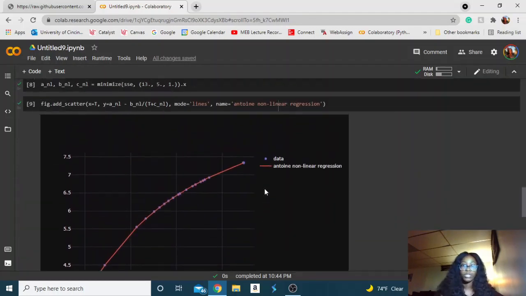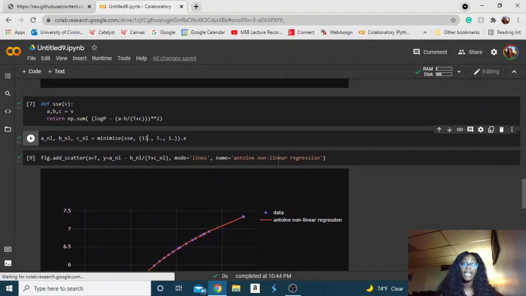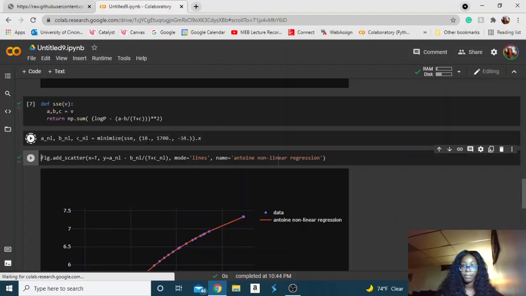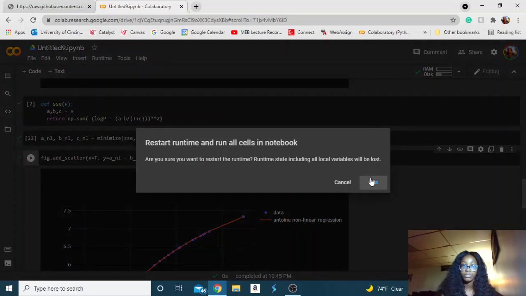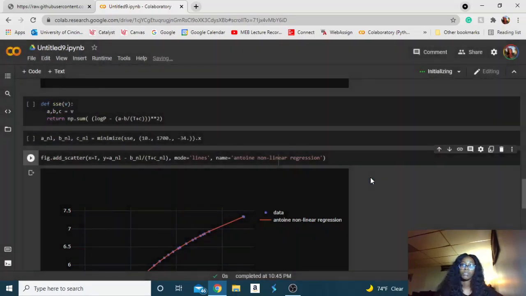So if we go back up to minimizing the sum square error for the nonlinear regression, we can input the values for A, B, and C and see what we get. And I'm going to restart and run all so the plots won't overlap.